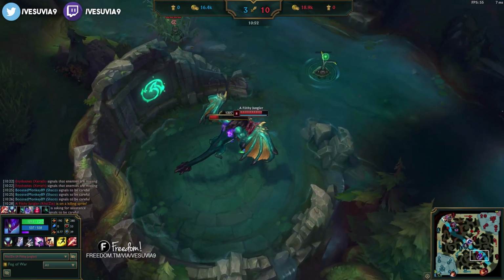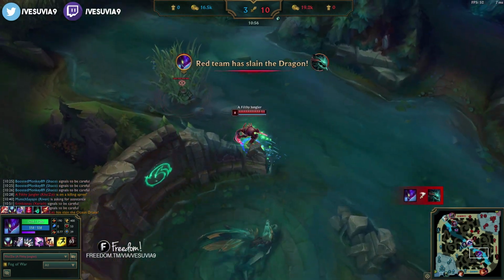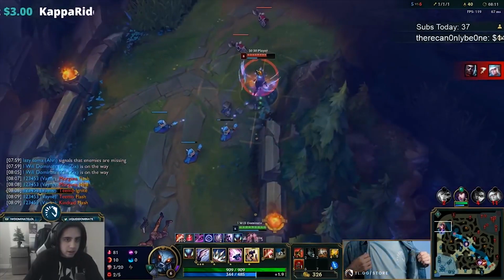Here's a clip of a challenger player you may know named I Will Dominate. Here he shows you how to gank or fight using your abilities. Watch the clip and then I'll break it down to you on what you have to do. So you stealth into the lane with this.